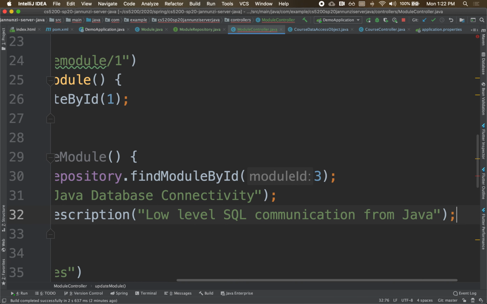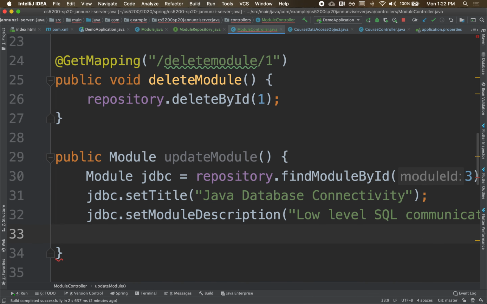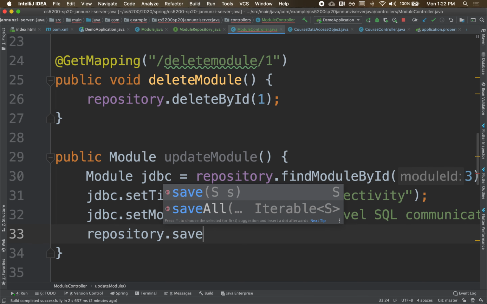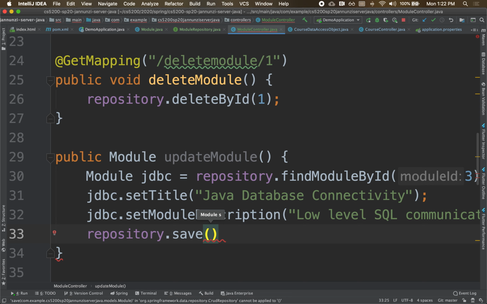Right. Once we've done those modifications, we can save it back. We can use the repository dot save, and we can pass in JDBC again.